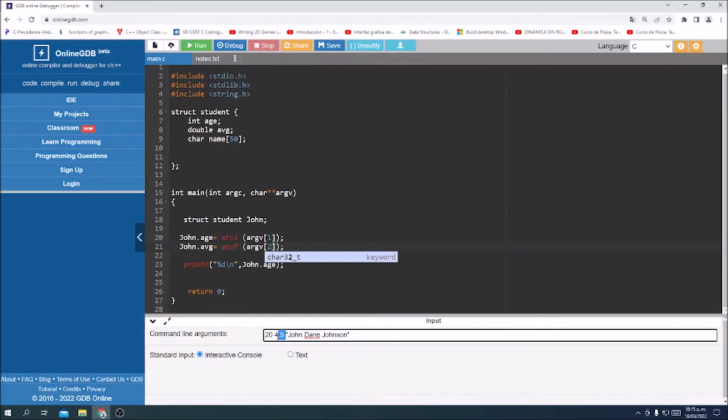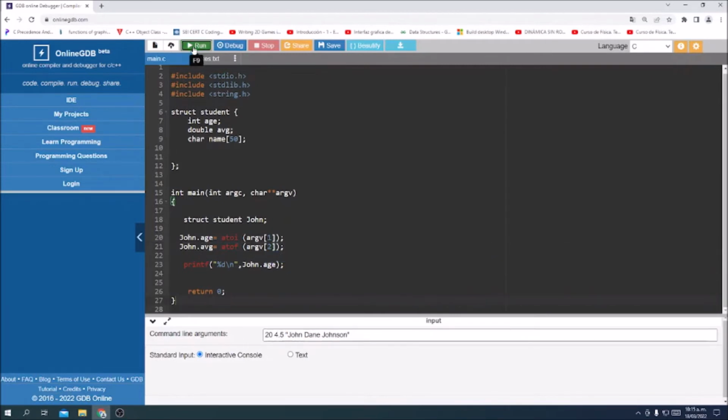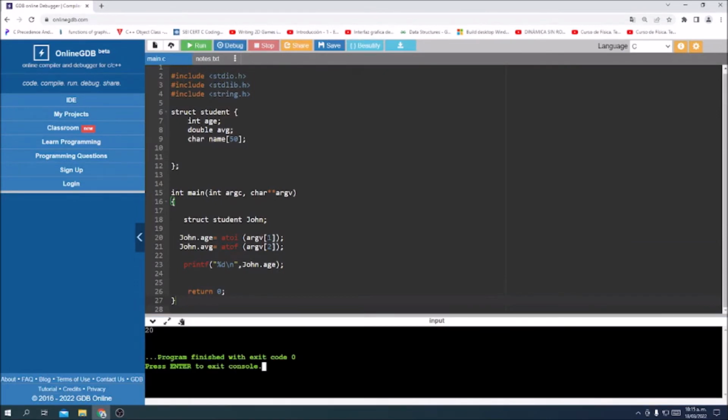Okay, now it's 4.5. Let's click run. It's not printing because I didn't use the long float specifier and avg. Let's hit run. As you can see here, everything is okay.